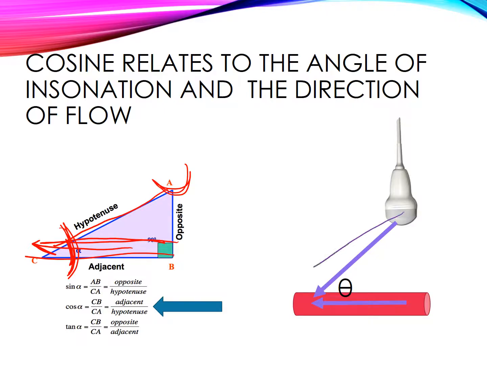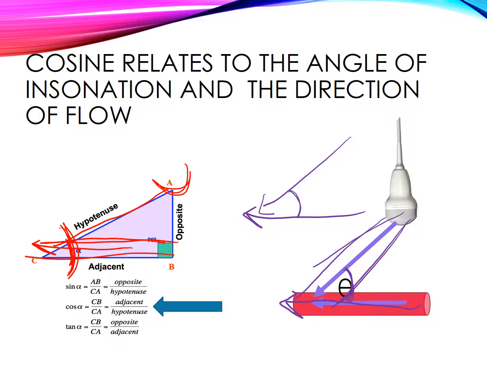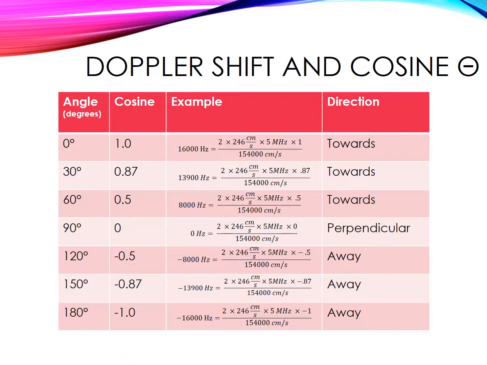As our ultrasound beam is coming into the blood vessel, we steer it a certain way. We have blood traveling this way. We want to figure out the angle of that beam coming in and the direction that the blood cells are moving. This is our theta angle. So when we do a theta cosine, it comes up with actually pretty rounded out numbers, and this is the number that we would fit into our equation.